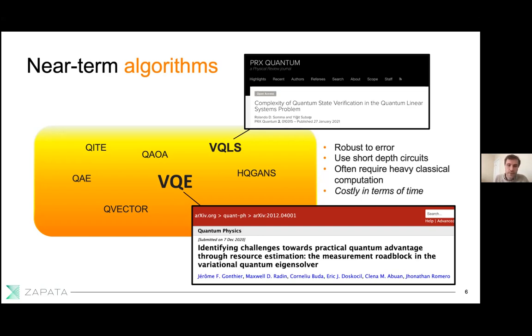And so, the nature of the problems that we end up considering are of industry relevance.